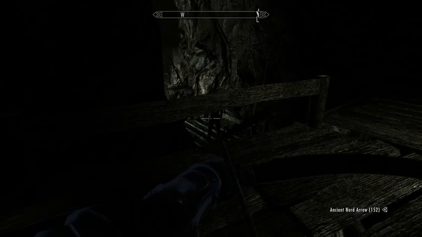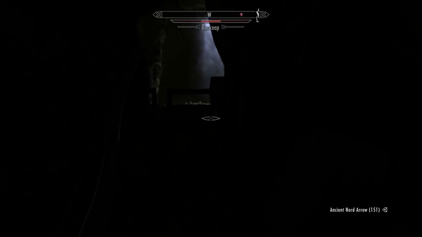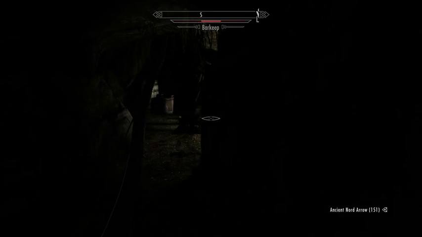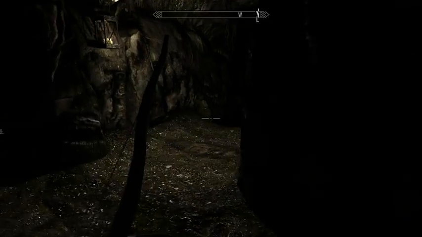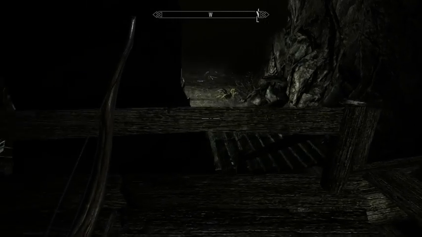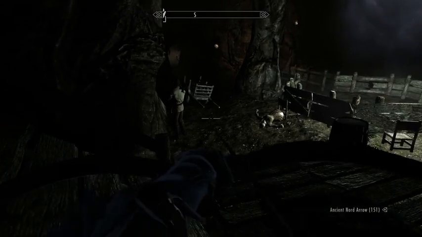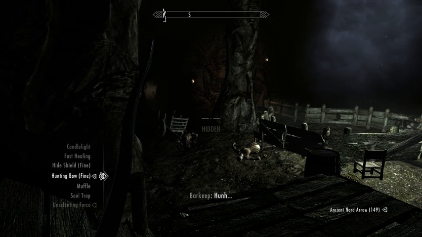Where is he? Oh, he hasn't gone back yet. Is someone there? So let's see if we can still manage to be stealthy. So yeah, he has again forgotten us, so we can scoot forward and let's see, where are you now? We could probably. You win. I submit. Okay, so I think we're done down here.